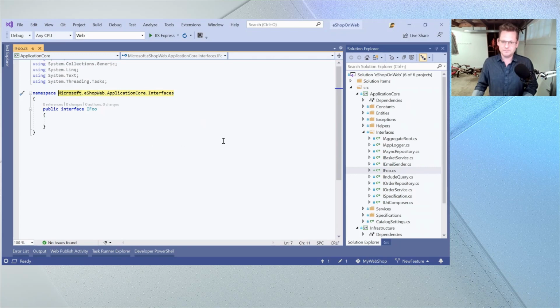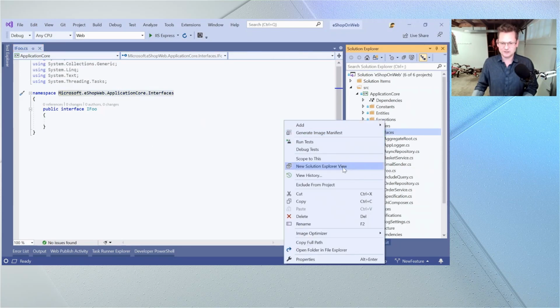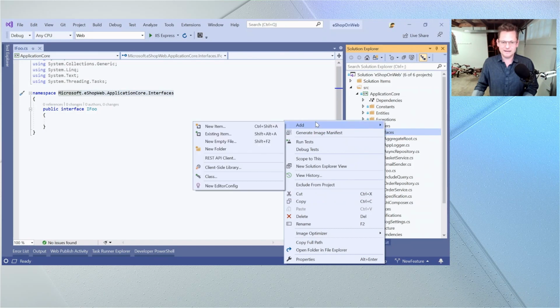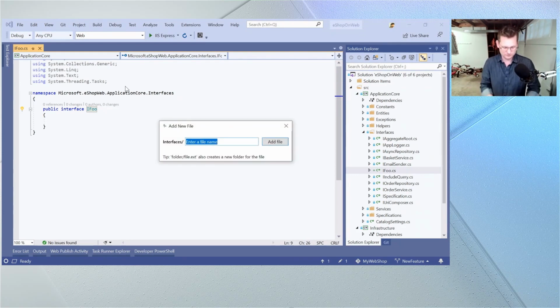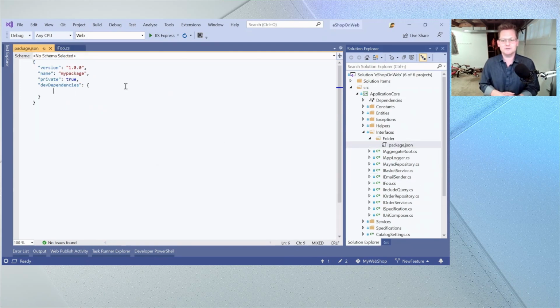I was able to do that because I just selected that out here. I could also have right-clicked and gone into add, and where is it? There's somewhere here, new empty file. That's the same thing, Shift F2. But here now I'm not in Solution Explorer. I'm coding in the file right here. Let's say I'm going to hit Shift F2 again. It knows where this file belongs. So if I want to create a new file, and this time I want to create a folder, and I'm going to create, let's say, package.json, just to pick something. It now creates package.json inside the new folder as a sibling to the ifoo that I just created. And it knows what package.json is, so it gives me basic scaffolding for that.